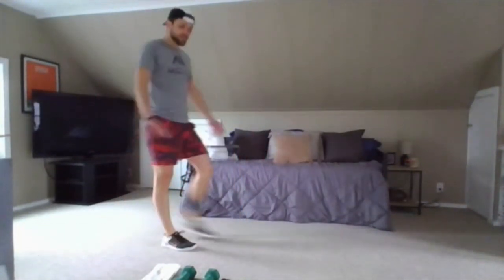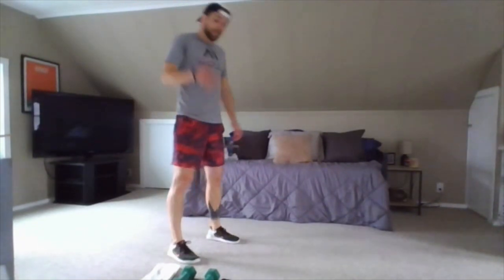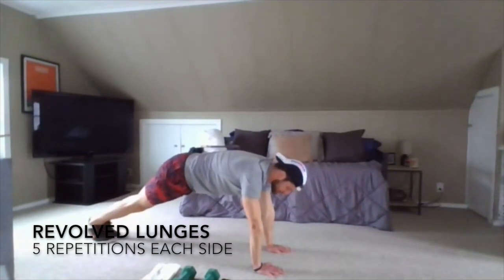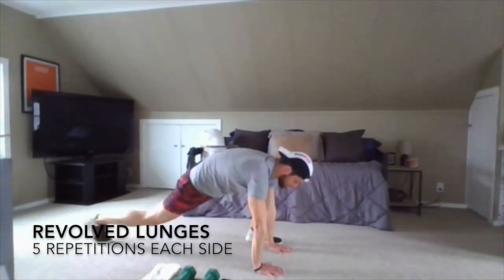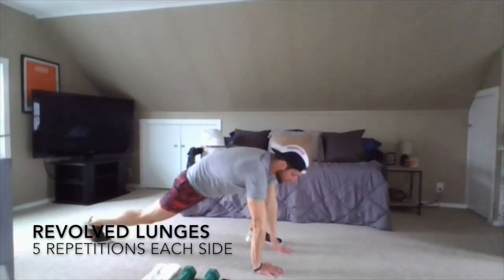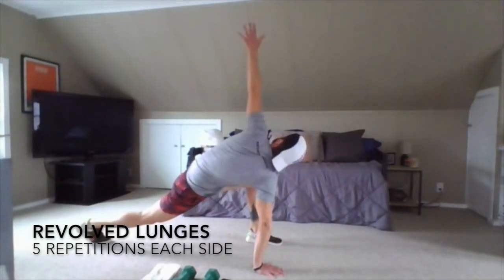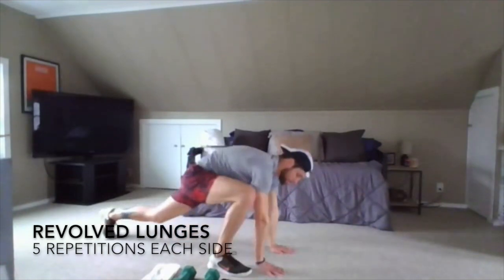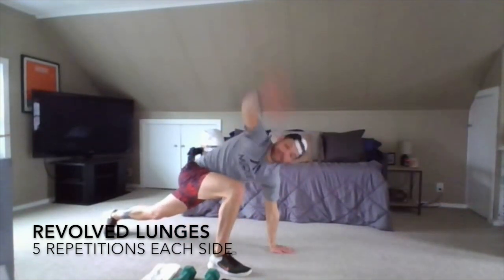All right, so shake that out, starting to feel that body nice and warm. All I want left for that warm up is five revolved lunges to each side. So you're gonna get down into a plank. You're gonna pull your leg, doesn't matter which one you start with first, up towards that hand, that same side that you brought that foot up towards, twist towards that side, open up that body, reach up towards the ceiling, back down, and back to the plank. Alternating from side to side.